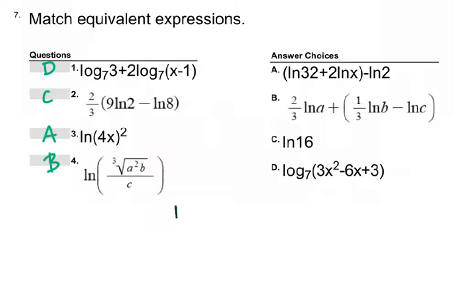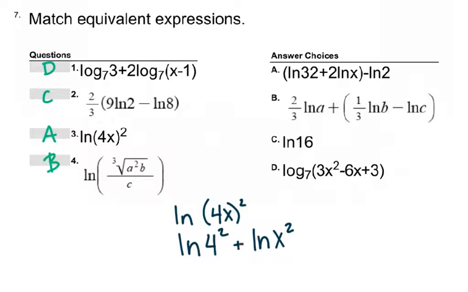Then number 4 is actually, not number 4, sorry, I was looking at the number 4. Number 3 is actually in condensed form. So what I'm going to do is, let's see, I think the first thing that's easier to do is to break apart the 4. No, I changed my mind. Alright, so break these apart. Alright, so the squared goes with the 4, it also goes with the x squared. Remember that.